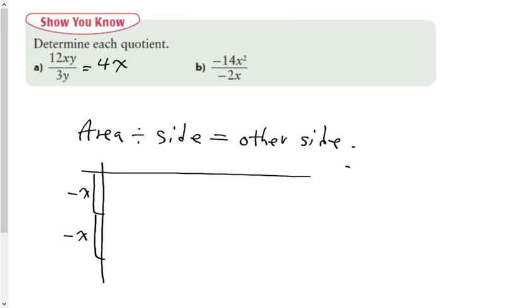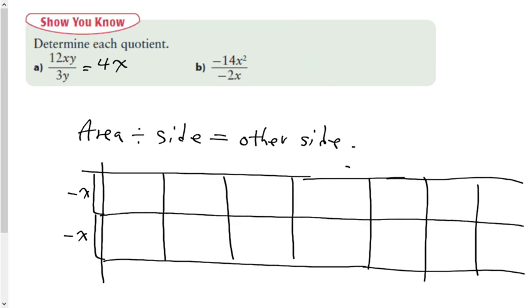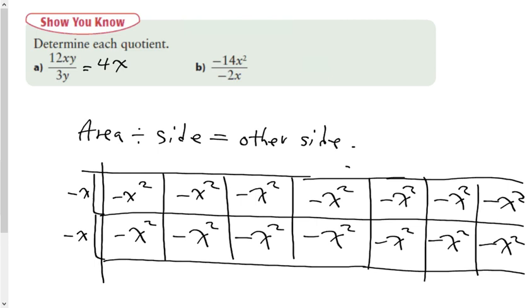Now I have to get negative 14x squared. So that means if I think about that real closely, I'm going to have to get 7 rows, 2 rows of 7. So there's 1, there's 2, there's 3, there's 4, there's 5, there's 6, there's 7. I think that's 7. Hopefully that's 7. I think so. I'm going to cut this all the way across. And now each of these is supposed to be a square, but it's supposed to be negative x squareds. We need to have 14 negative x squareds. There's 1, there's 2, there's 3, there's 4, there's 5, there's 6, there's 7, and there's 14 negative x squareds.